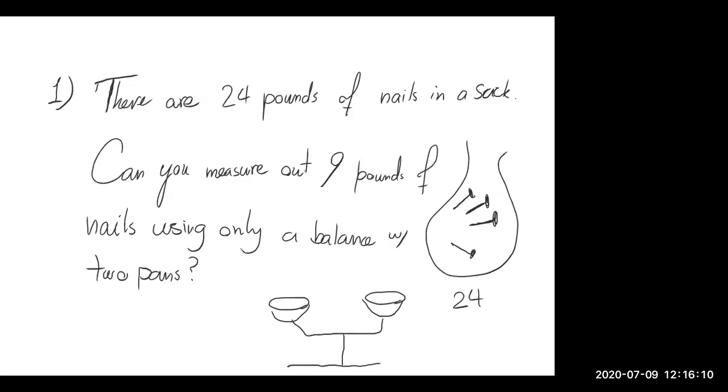Are both pans 9 pounds or the total? No, not the pans. This is the tool we are using to get 9 pounds of nails. We have 24 pounds of nails. I want to have 9 pounds of nails. I want to use this tool to measure 9 pounds of nails.